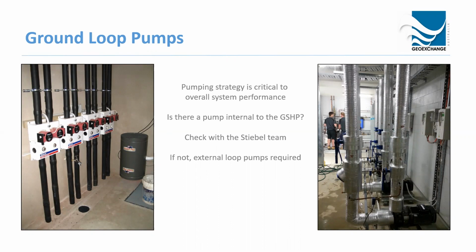The whole system, the performance of everything, I said in the very start this morning that it's embarrassingly simple technology at times. It's just about getting the right water flow through the ground. If you haven't got the pumping strategy set up properly, it won't work at all, or you'll have all sorts of issues with it, and poor performance. For homeowners who just paid for all these boreholes and all these systems, getting the simple part, the pumping, wrong is obviously a pretty silly error to make.